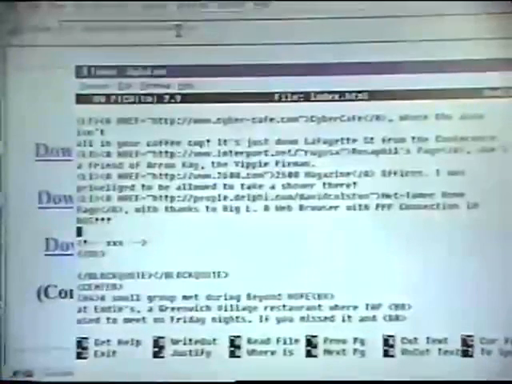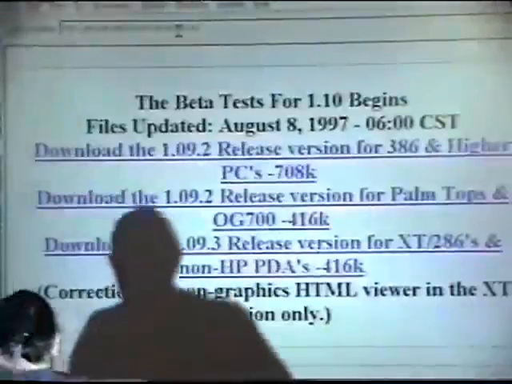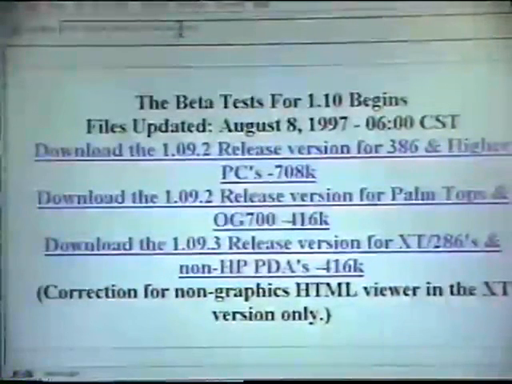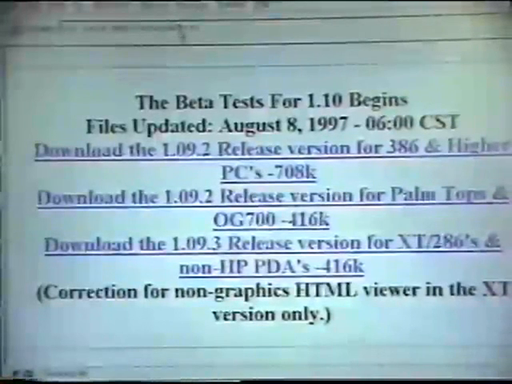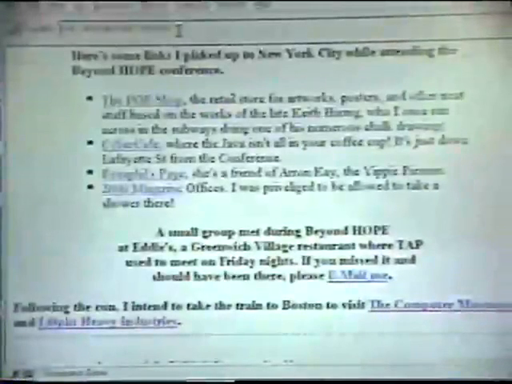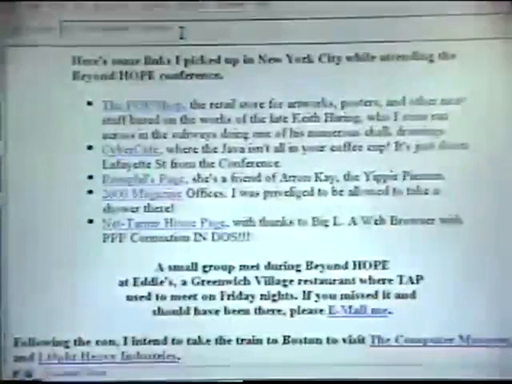Okay, so now Control O to write, Alt tab back to Netscape, Alt B for bookmarks, Cheshire Catalyst homepage. The hourglass comes back. And what we'll find is that it's not there because it got it from the cache. Control R to refresh from the net. And now the NetTamer homepage is there.